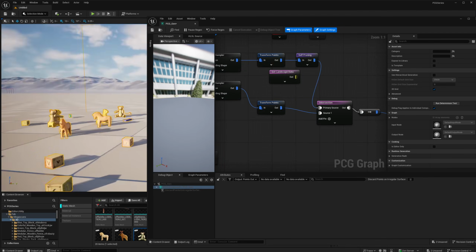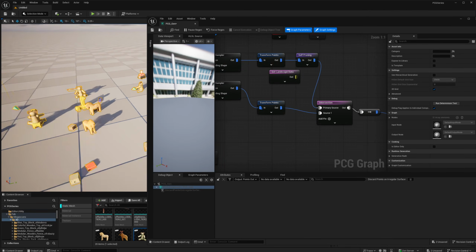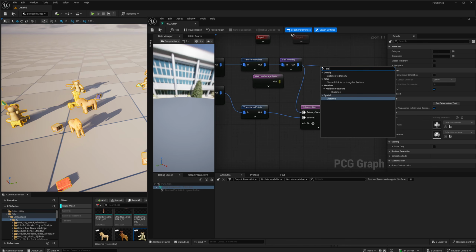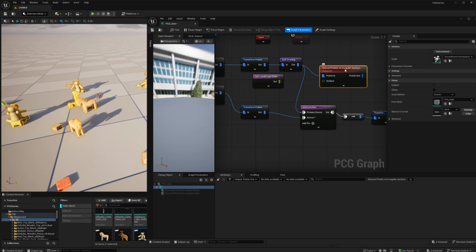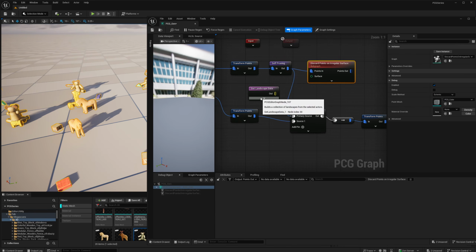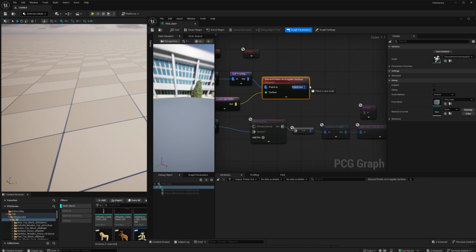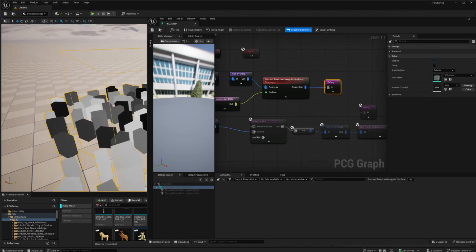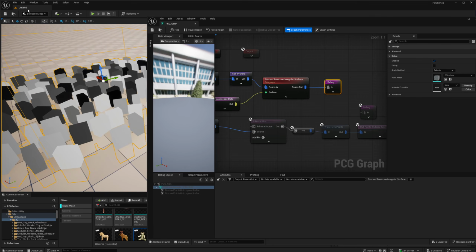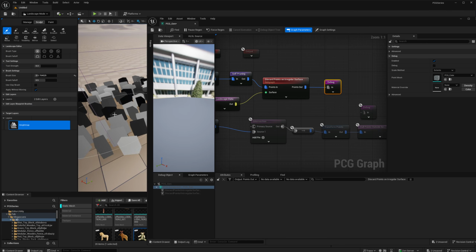So let's see the last filtering node that we haven't checked yet, and it's the discard points on irregular surfaces. And for the surface, we'll connect our landscape data. Let's connect this for now to a debug node like this. And let's go into our landscape and I'll modify it a bit to have some very tall area right here.